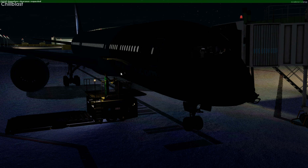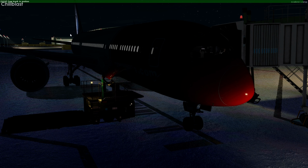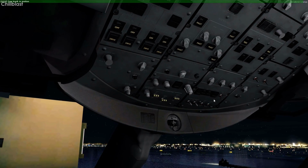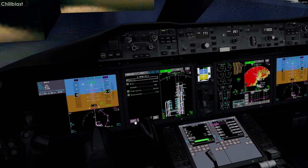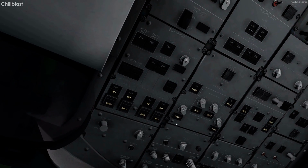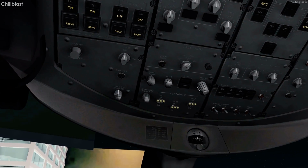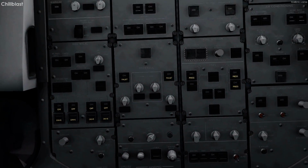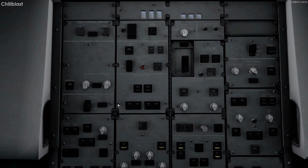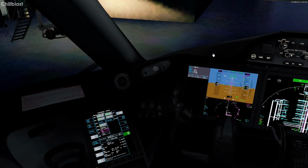And close the forward cargo, turn off the light. Lovely. Beacon light on. Complete the checklist. Back to the ND. Zoomed in. Okay, FPS is terrible. Check. Hydraulics on. Check. Beacon light on. Check. Fuel pumps on. Packs auto. Cool. Everything's good to go. Other than just getting this on.